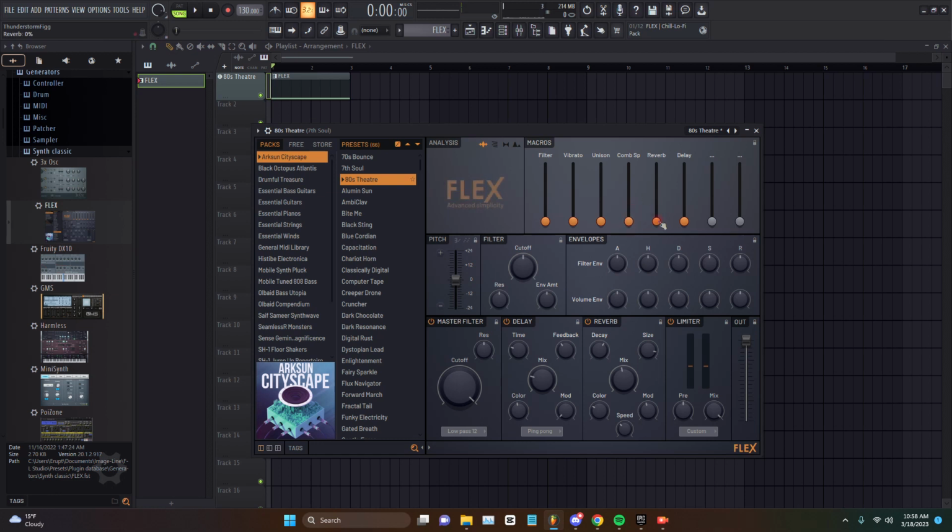Anyways. Then you have reverb, which is more reverberation. Delay, so it's more of a reverb effect. Then you have 2 other ones that are probably empty. Then you have pitch.